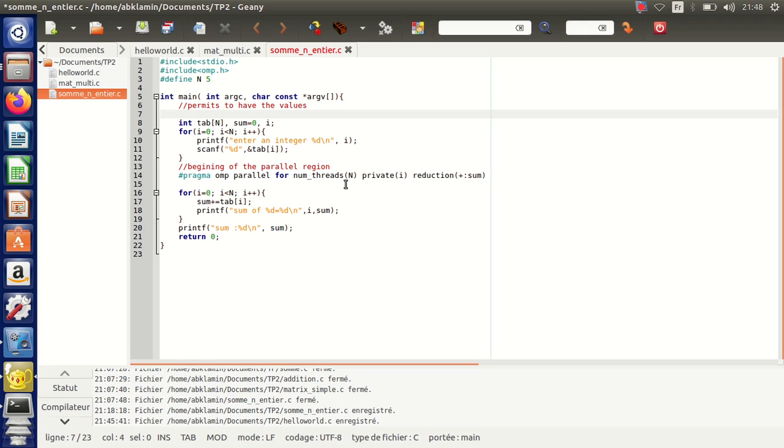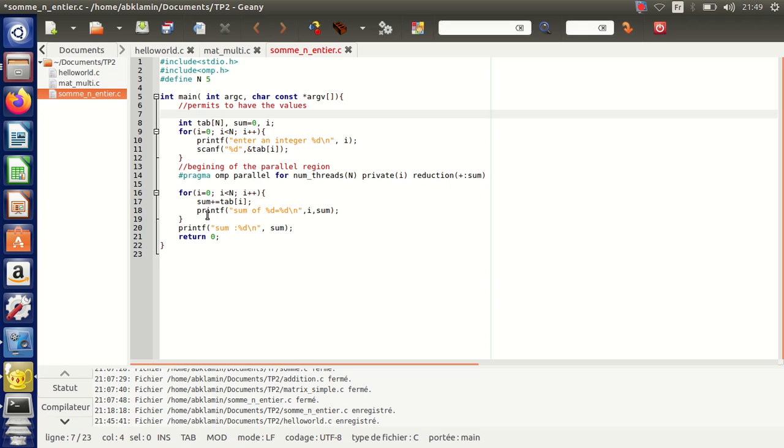So each iteration will take a value, and this value will be private to the next loop. That is why we are using private here. And at the end we would like to sum all the values in that private, so we are using reduction plus sum by the master thread.